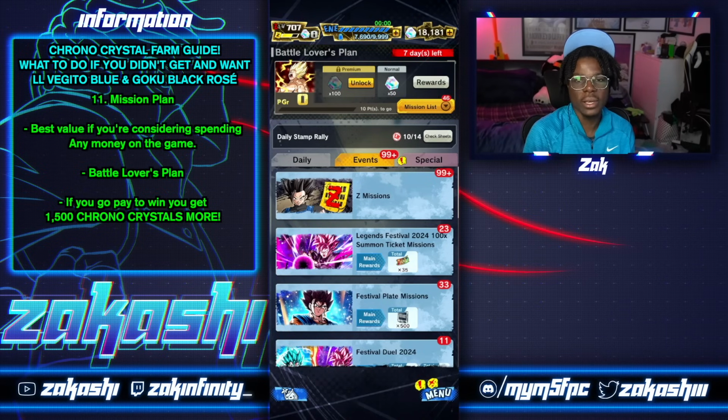You play PvP, you play co-op. Co-op helps you in PvP. PvP helps you for missions in the mission plan, and there's PvP missions in the exchange shop. There's chrono crystals. Chrono crystals everywhere, man. Don't sleep on the missions here.